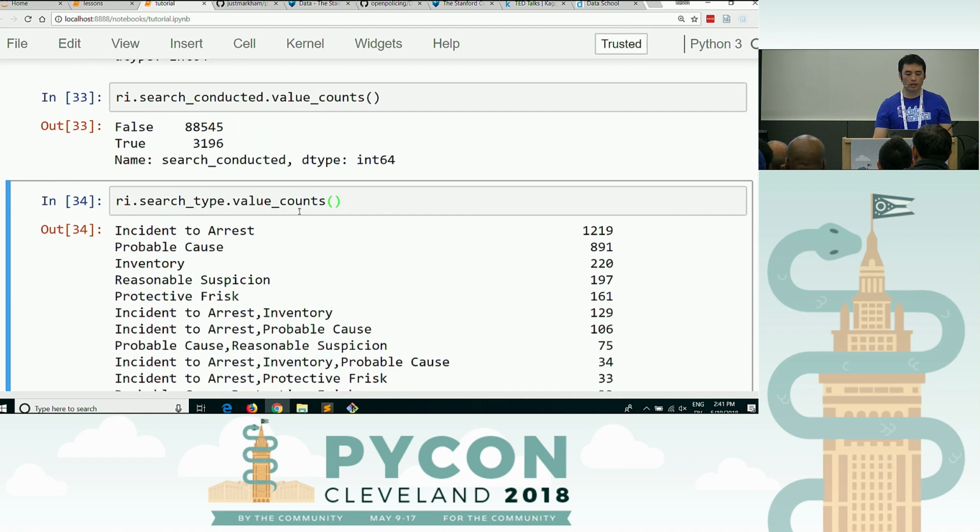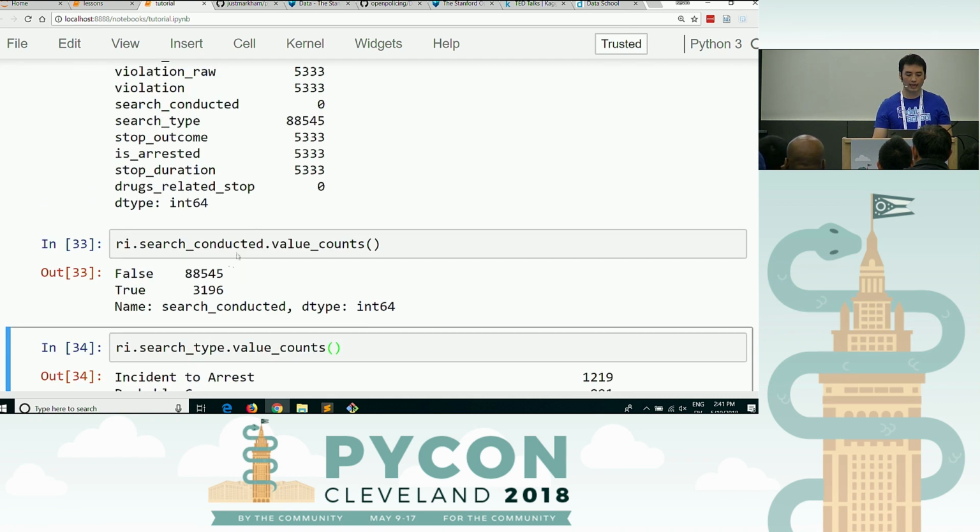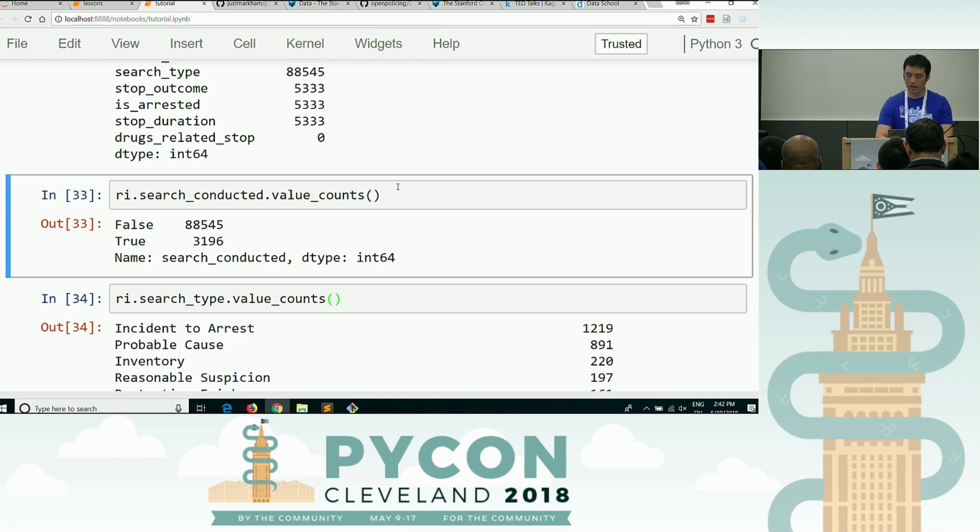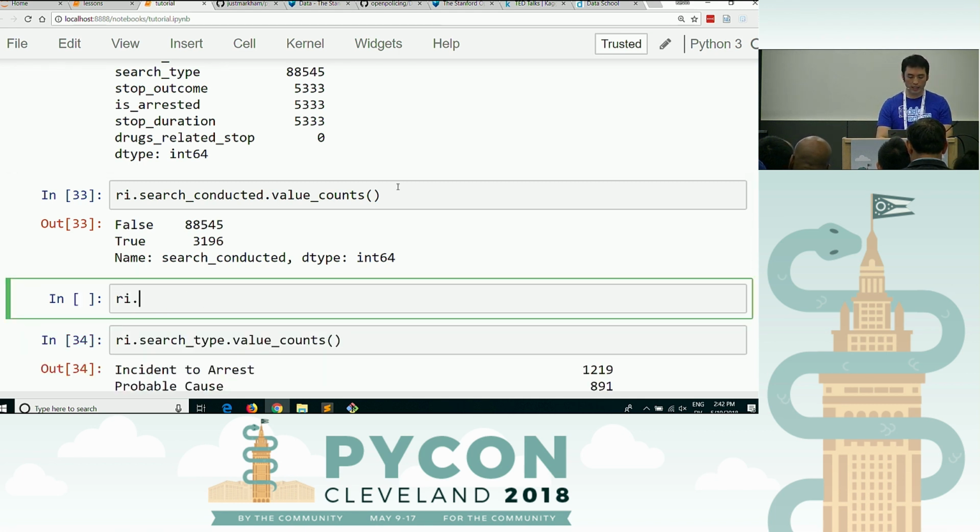So if we made the conclusion that these numbers are identical, thus search type is missing anytime a search is not conducted, there are various ways we could filter the data to prove that. Let's filter anytime ri.searchConducted equals false, then select the search type column and do a value counts.